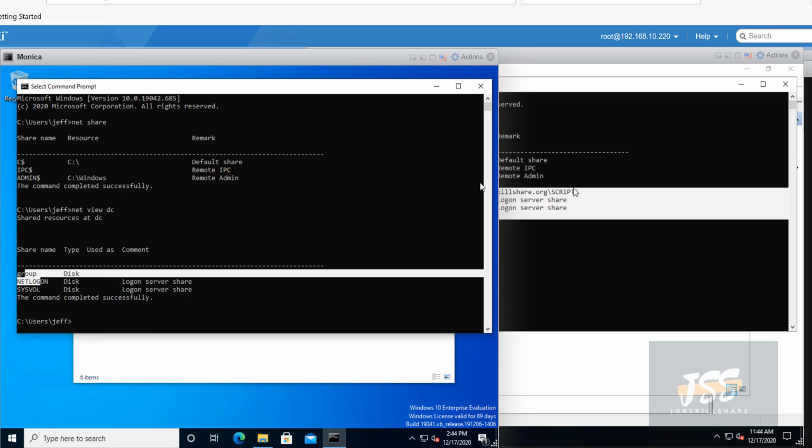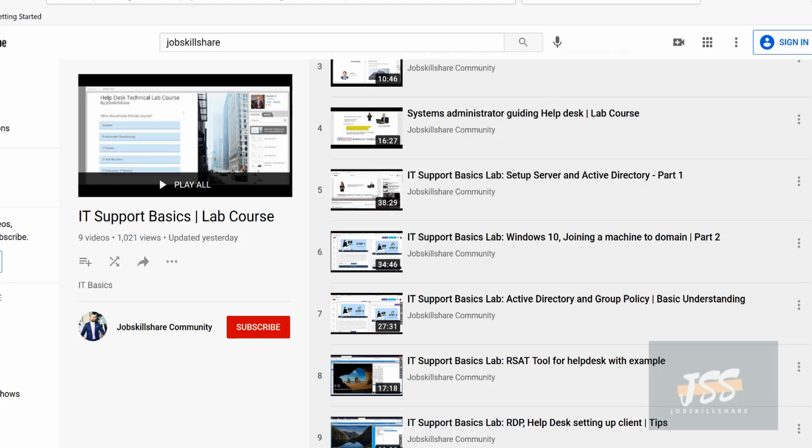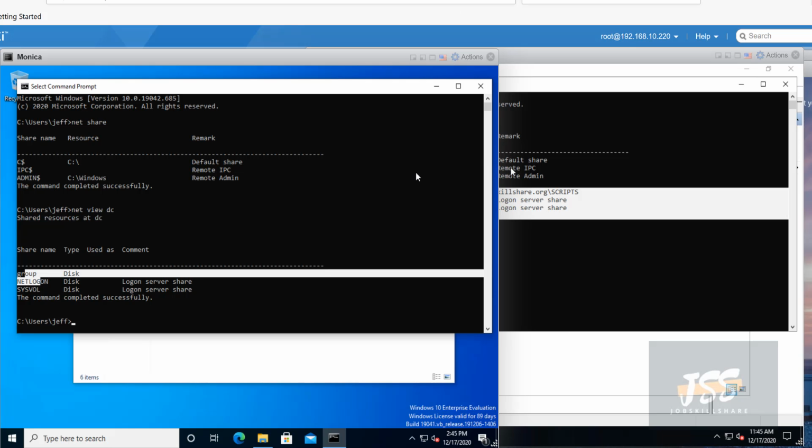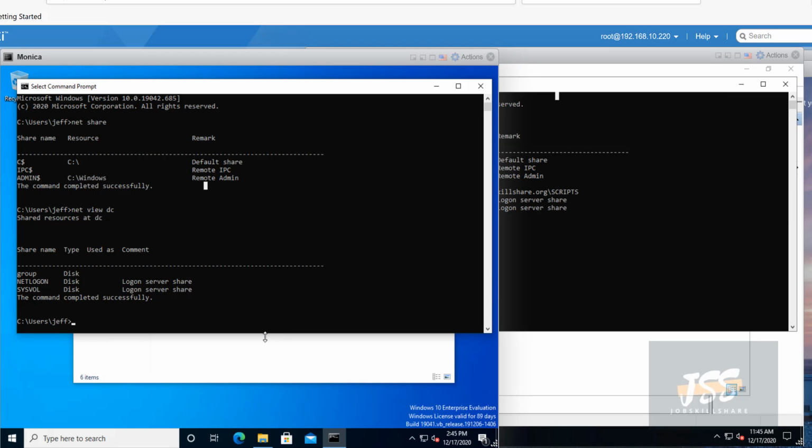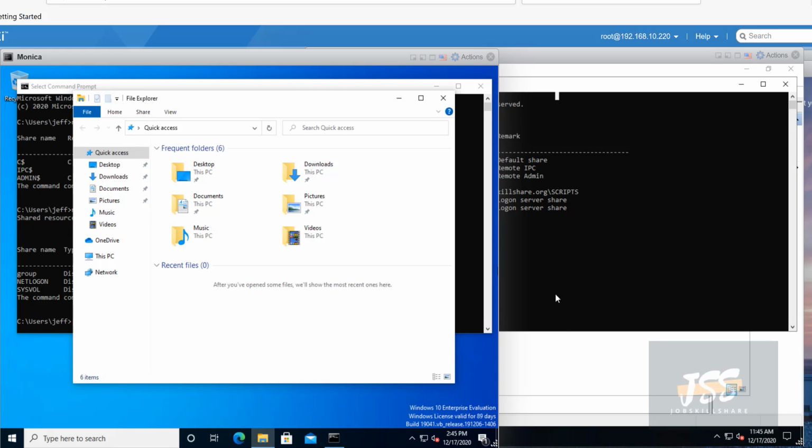Of course, there are more advanced commands you can use and things like that. But like I said, this is the basic stuff. This is why we call it extreme basics of IT support. So you can practice this, you can check things out, you can try to learn more by researching, because that's the only way you're going to become a proper IT professional. Not by just watching my videos and replicating the same thing, but by actually going out there and finding more commands, finding more ways to share, finding more ways to play around with this. That's the only way you will become a proper IT professional.